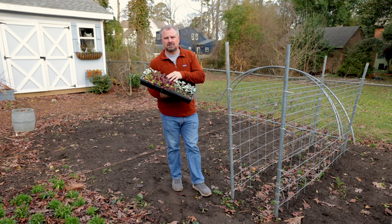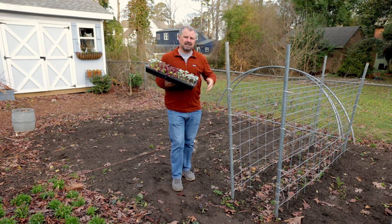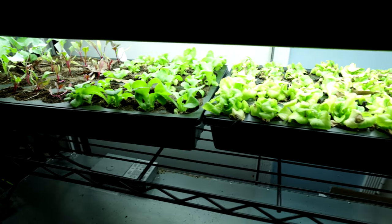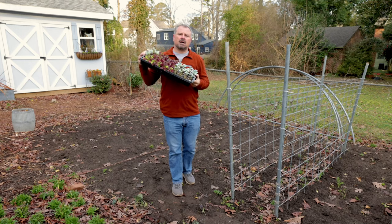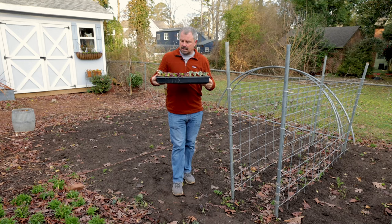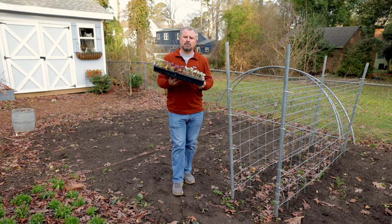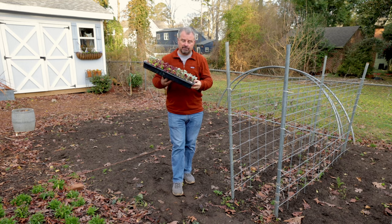If you're thinking about doing some cool season vegetables, if you're in the South like I am, I'm in Raleigh, North Carolina, zone 7B, you probably need to do them from plants at this point. I started these in the house several weeks ago, and I think it would be a little too late to do them from seed in the South. I've moved on to doing my summer vegetables at this point. I'm starting peppers from seed, and soon I'll start tomatoes and my other summer vegetables.